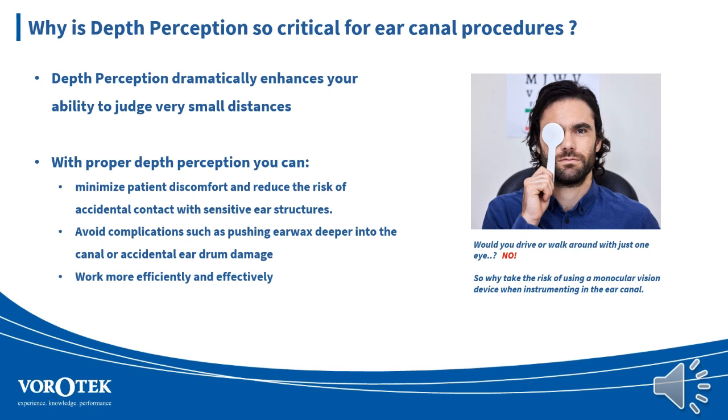The figure off to the right is basically asking that question. Would you drive or walk around with just one eye? Well, you wouldn't. You could, but you wouldn't do it. So why take the risk of using a monocular vision device when instrumenting in the ear canal?